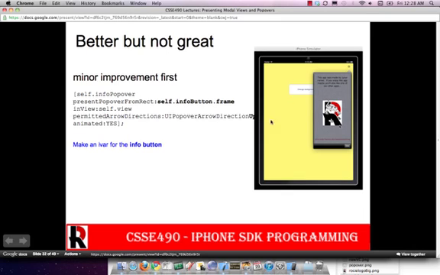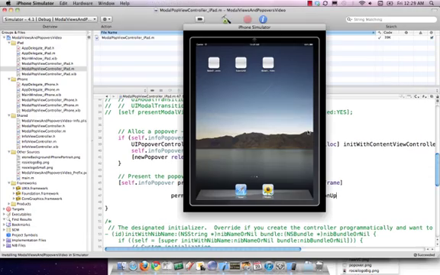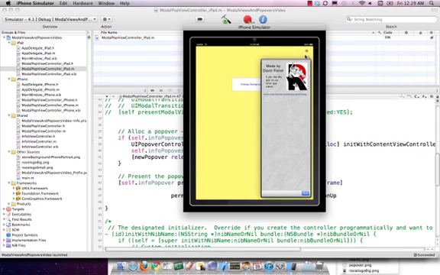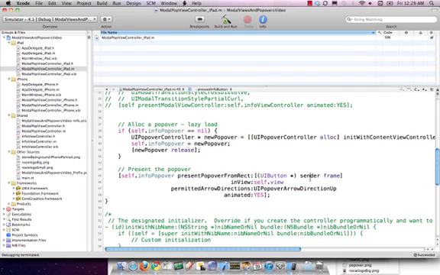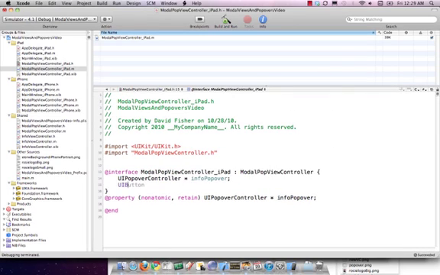The first couple are fairly easy, and the first one is the arrow direction. That one's really easy. Instead of saying any, just say up, and that'll guarantee that it'll always use an up arrow, which is what I think looks best here. Next, I don't like that it might point at that background button. I want it to always point at this button. There are a couple ways that you could do this, but somehow you have to get access to that button.